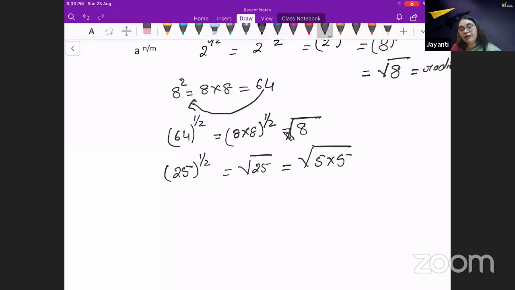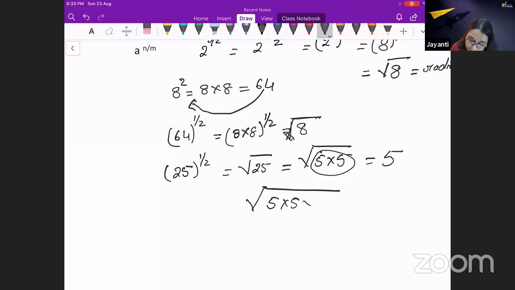When I'm squaring it, I multiply the same number twice. When I have to do half of it, I have to make half of that, right? So 5 square is 5 into 5. So 25 to the power of half will be half of this. Half of this is just one 5. We remove 1. What will happen if we have 4 5s? Half of 4? I will be left with 2 5s. Correct. This is the concept of square root.